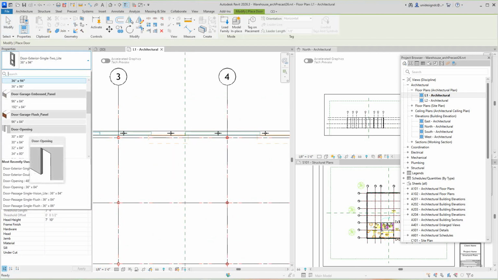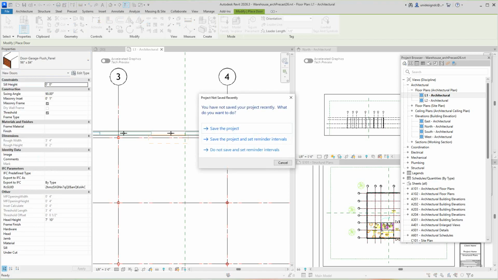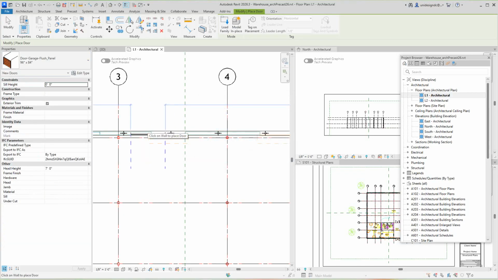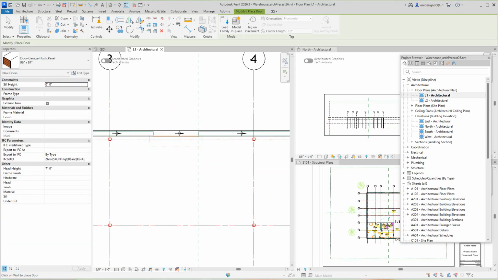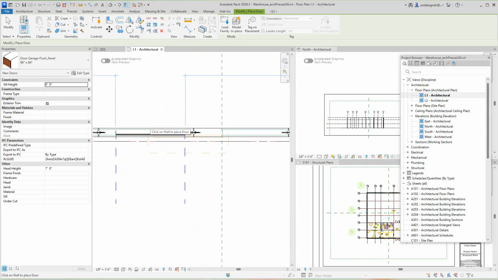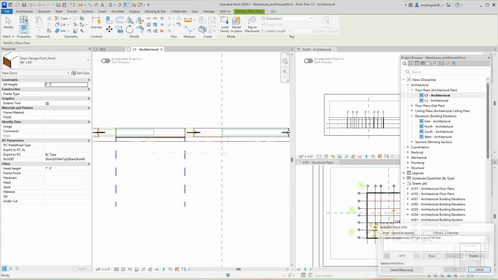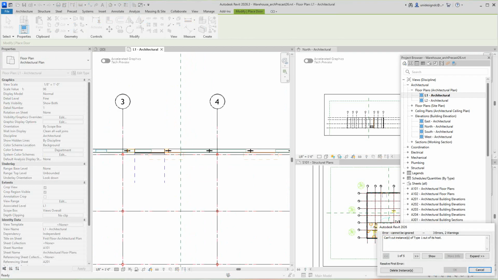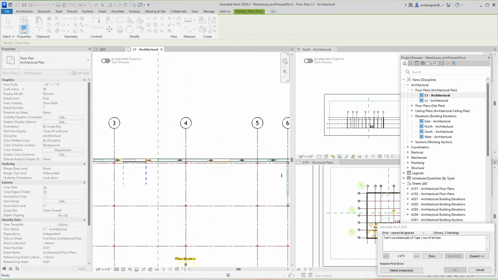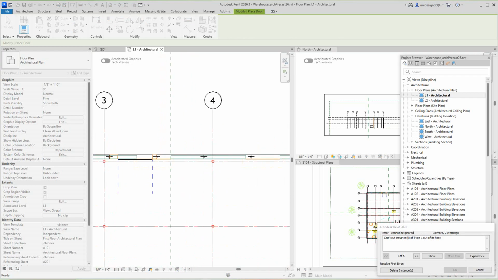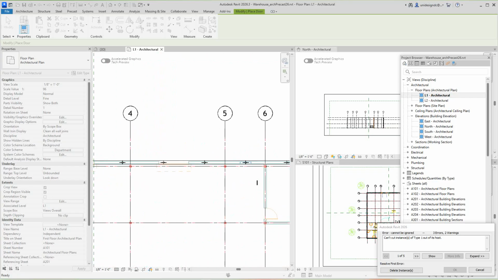And let me see. This one here, the 96 by 84. I'm gonna place one right about there. Probably should have moved it over a little bit more to get the center of the panel here. And it can't be on grid there, so I'm gonna probably drop one here.